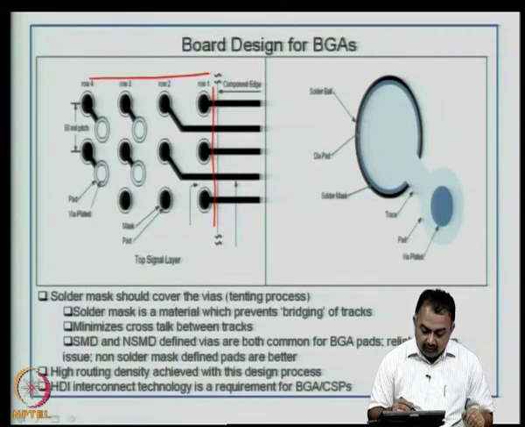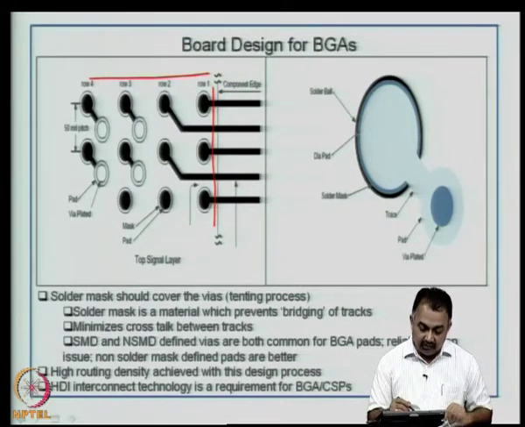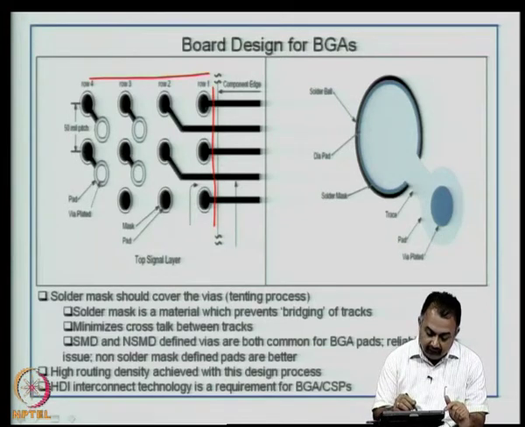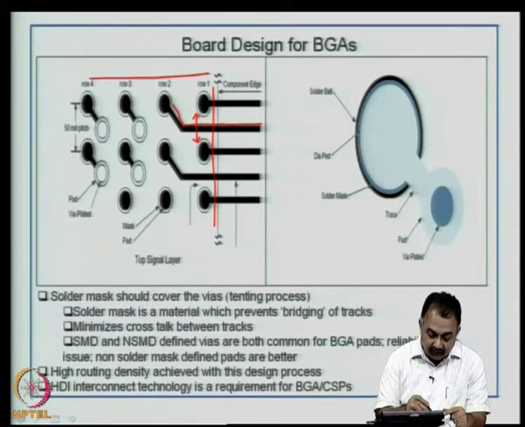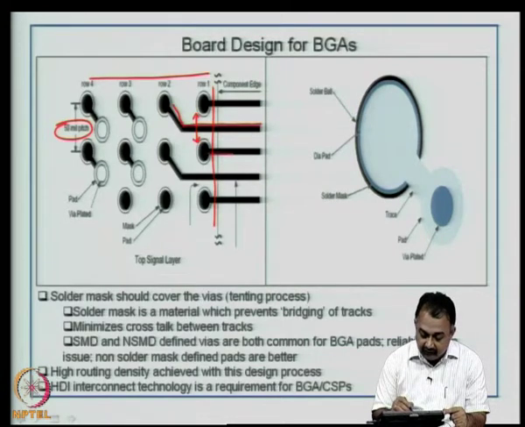Okay. Now, how are you going to do routing for a BGA? If you look at the top view, this is row 1, you can easily take a track to the top surface of the board. For the next row, because you cannot extend it directly as there is a row obstacle here, you take a 45-degree bend and then do the tracing. There is enough space between 2 adjacent pins. Typically, if you take this as a 50 mm pitch, then you can take 1 track. This is the next one.